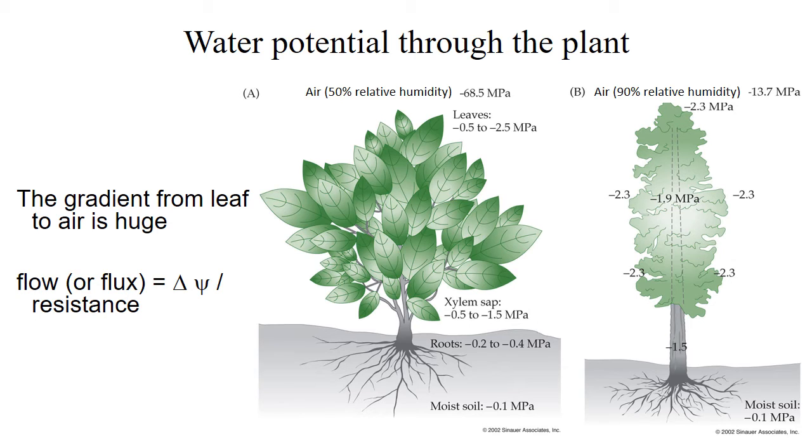Relative humidity is strongly affected by temperature. So as temperature drops, as often occurs as we move from day to night, the capacity of air to hold water is reduced, and so relative humidity just naturally goes up. So usually at night time, in most places, we have a relative humidity of 90% or higher. And so that's why plants are so much more easily able to open their stomata at night and not lose vast amounts of water because of that change in relative humidity.